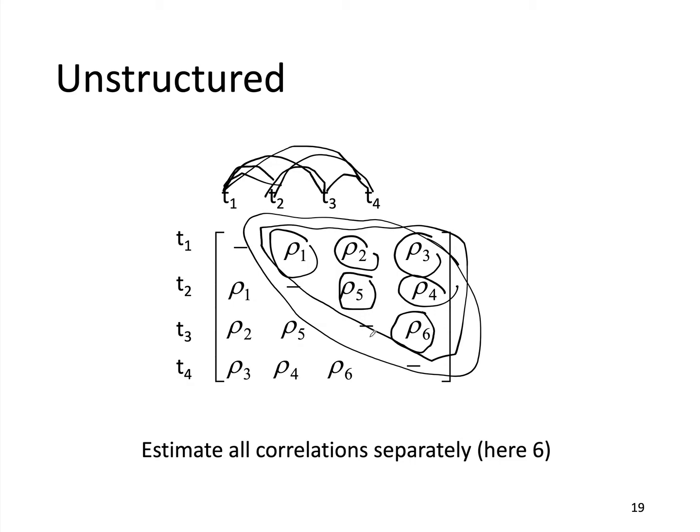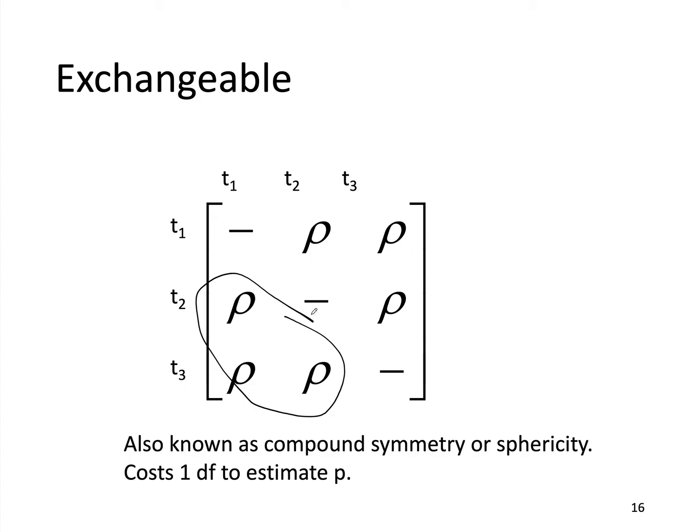There are many more, and you can look them up. These are the basic ideas. But the idea is that there is a relationship within subject, within persons, within classrooms, within states, etc., that needs to be defined in some way. The good news is that generalized estimating equations is going to take those pairwise associations and estimate them. Here we would estimate 6 of them, so that's a lot that it has to estimate. And in the exchangeable one, it's just estimating 1 correlation. But it's going to do a reasonable job.